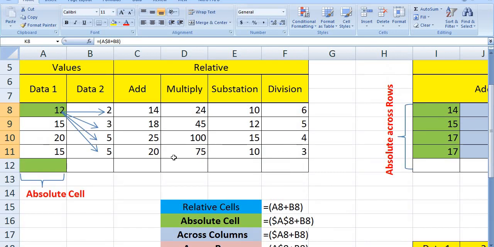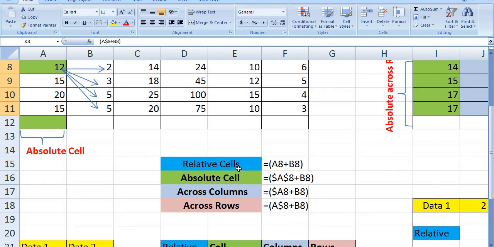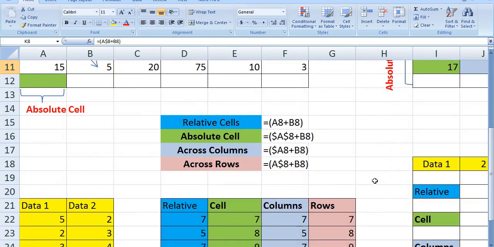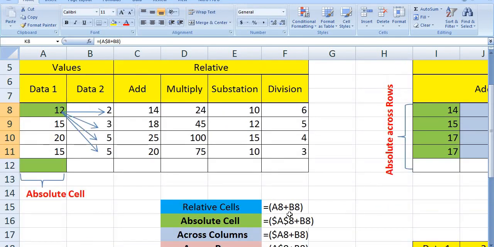So these are the four ways of using cell references when doing calculations in Excel. I want you to rewind this twice, thrice, and see how it works, and then I'll come back to the next segment very soon. Thank you, children.